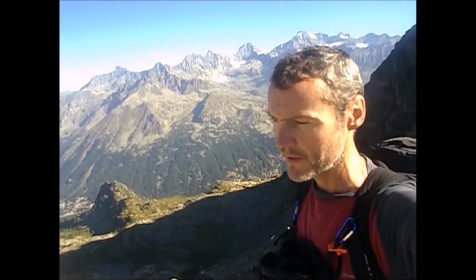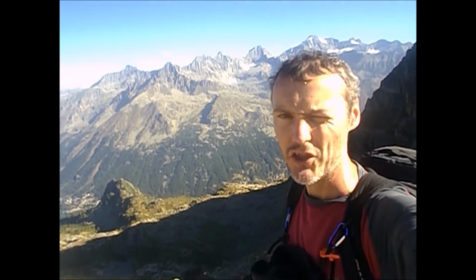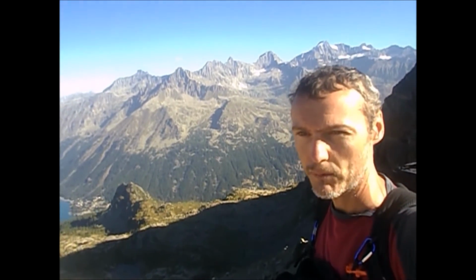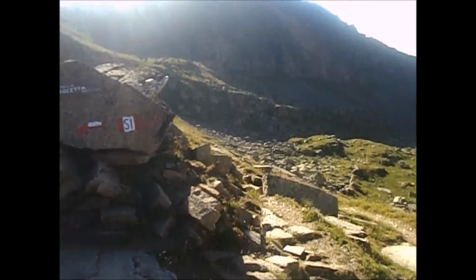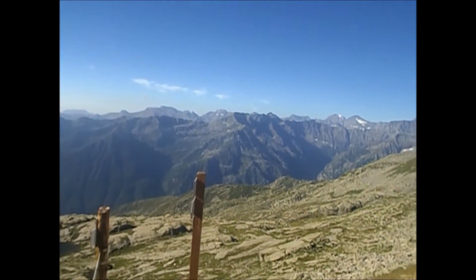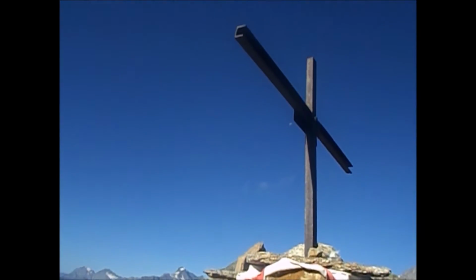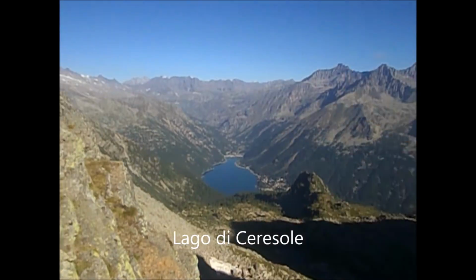What a difference a day makes. So here we are at the top of Col della Crocetta, looking at the next valley on a beautiful blue skied day, and we slept just a little bit short of this col. Just down there's a lake here, kept awake by the tinkering of cowbells. Here's the col, and we're going down to this lake and up this valley.